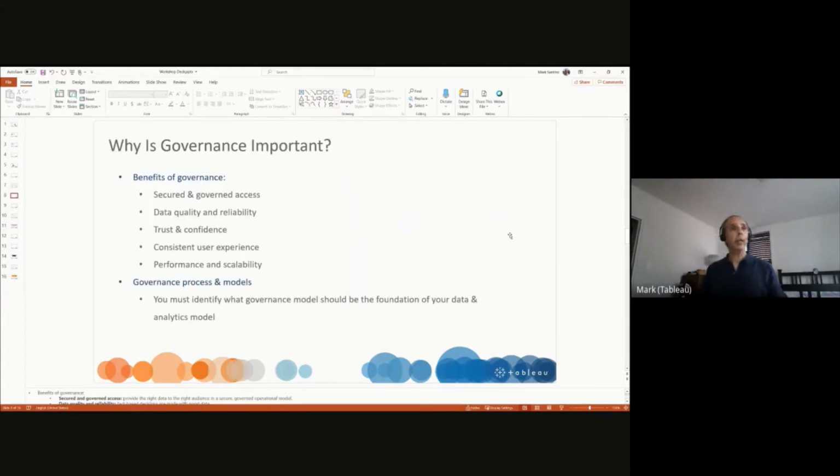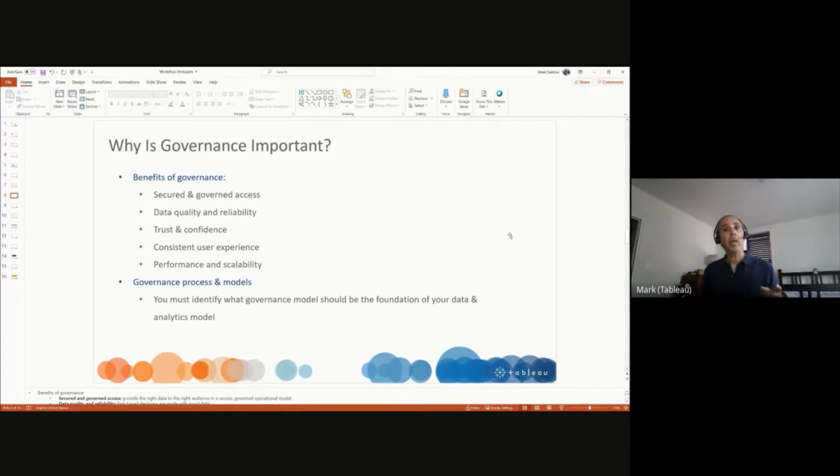So why is it important? As I said earlier, I have to have some confidence in it. So the data has to be secured. Who has access to it? Who doesn't have access to it? What's the quality of the data? Is it very consistent in its quality, or is it questionable? Where did it come from? Can I rely on it? If I'm going to make a decision on this, whether I'm going to invest in a property, invest in people, or start up a hospital or whatever the case may be, is it something I can actually rely upon and stake my future on? I've got to have trust and confidence in that.